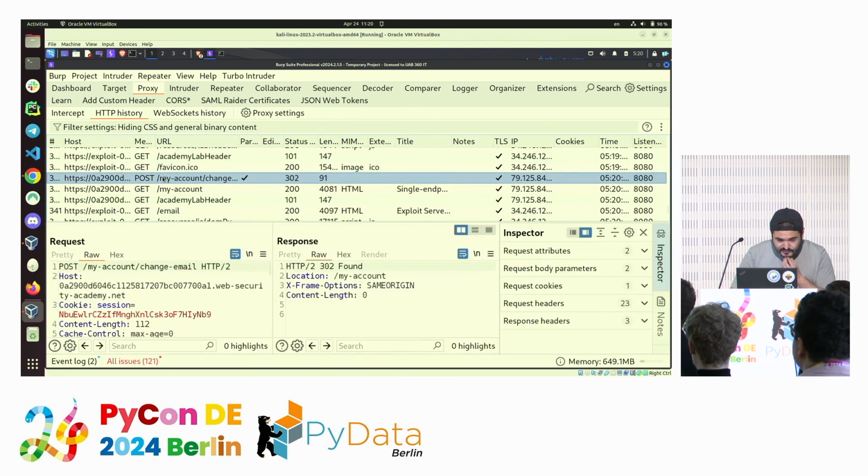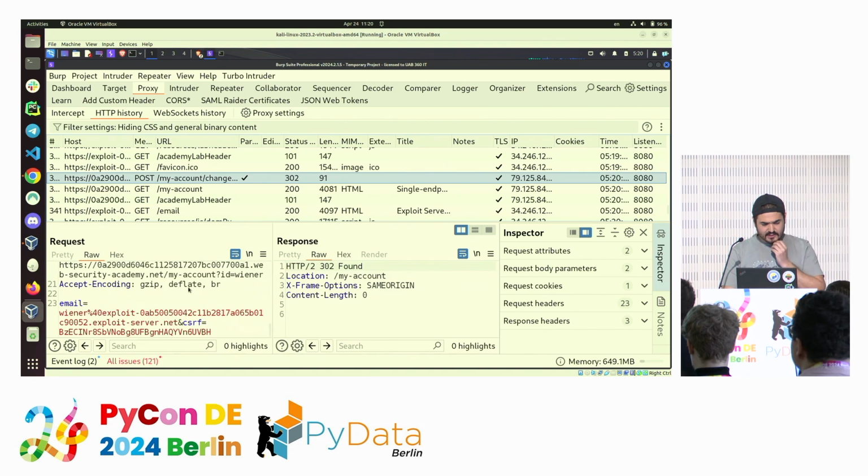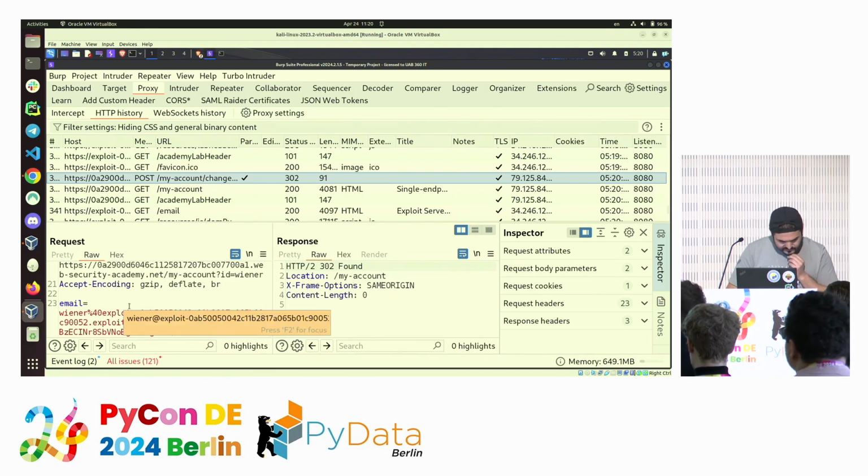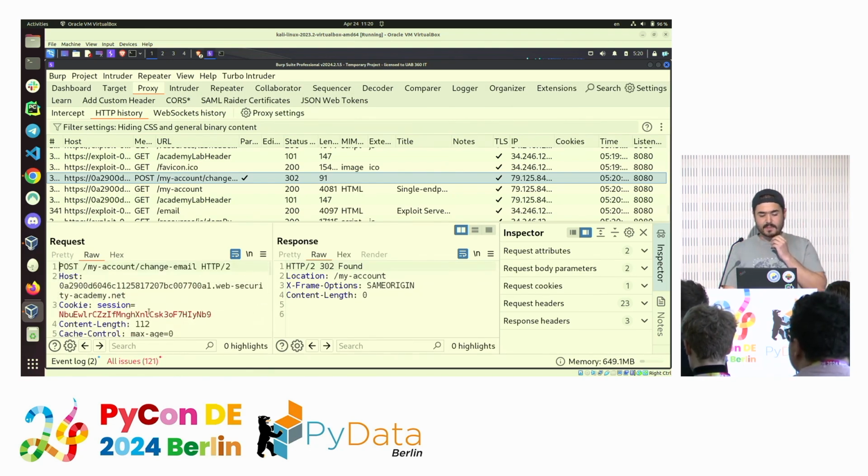We send a POST request for the email change, and it has a CSRF token, it has an email in the body, and what else? Nothing special, right? And you have a session. Now, I would like to do this a second time, to understand the uniqueness of the link. So you update your email several times to understand what happens behind the scenes.